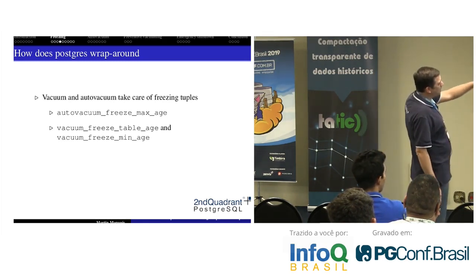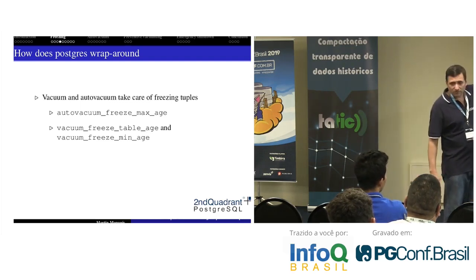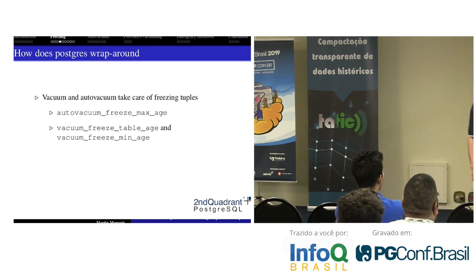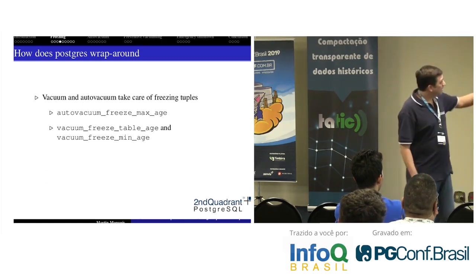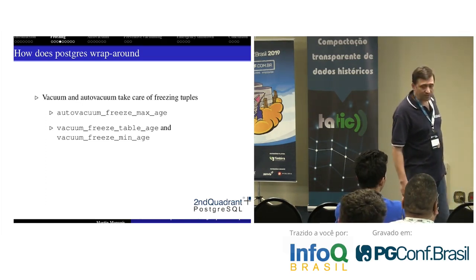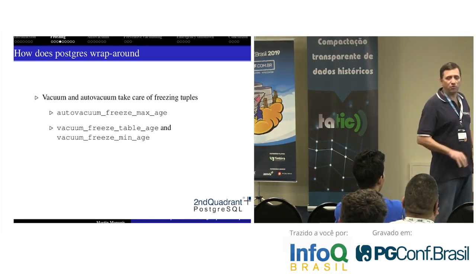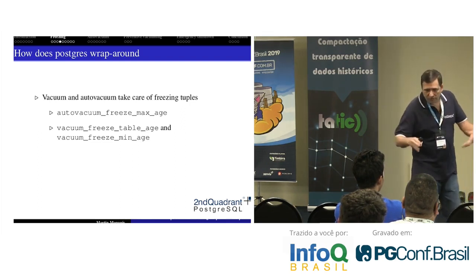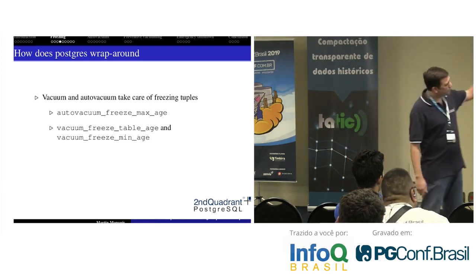The other two parameters are also configured in postgresql.conf. The first one, you need to restart Postgres for it to take effect. So each time you change autovacuum_freeze_max_age, you need a Postgres restart. The other two you can actually set in your session. You don't even need to set them in SQL and reload. You can just log in with psql and set vacuum_freeze_table_age to whatever. Let's talk first about min age.